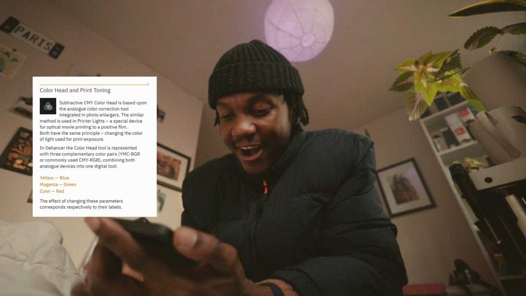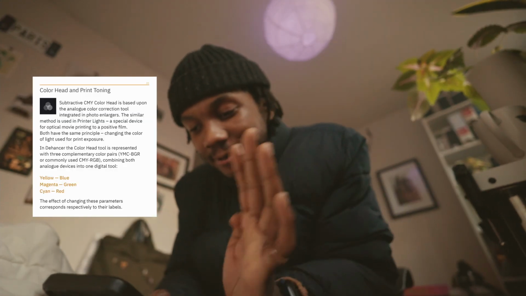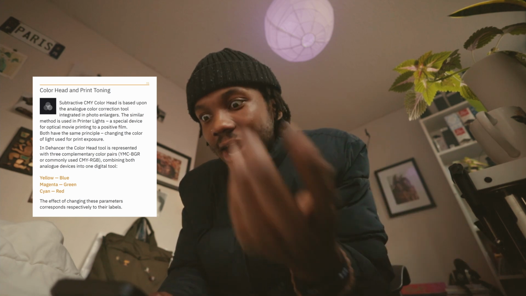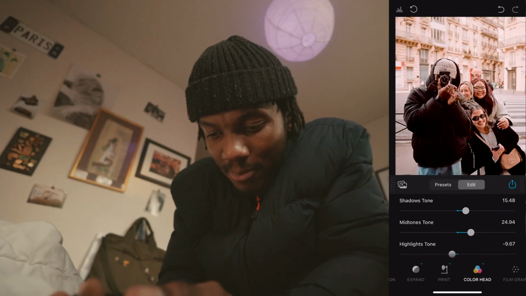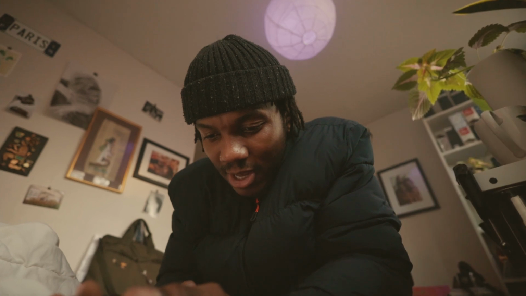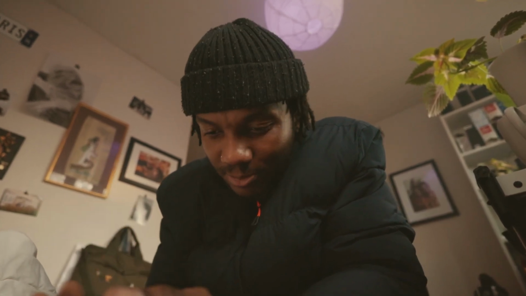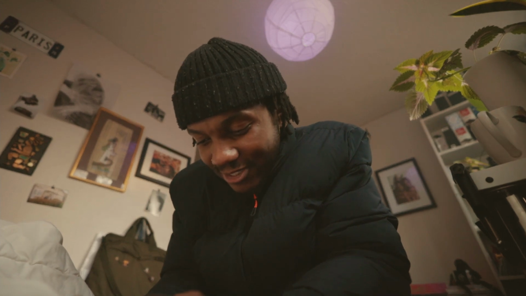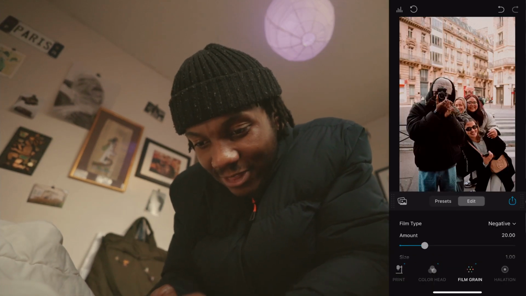We're gonna go into the color head. The color head is super cool again. I really like this section because I get to play around with my colors more in depth, more directed to the tones, like for example the shadows or the mid-tones or the highlights. We're gonna make those a little bit more yellow because we're gonna complement the mid-tones a bit. That's how I think about it, at least. I love warmer tones because they make photos feel a lot more wholesome, especially photos of friends, which is really nice. And then on the next section, we're gonna get the film grain section.